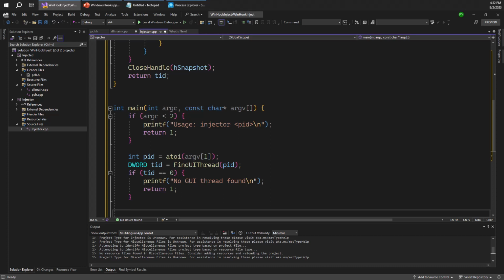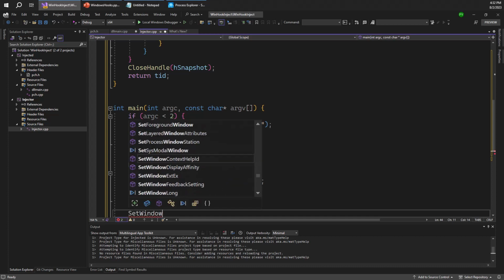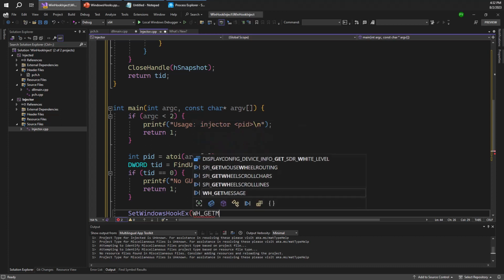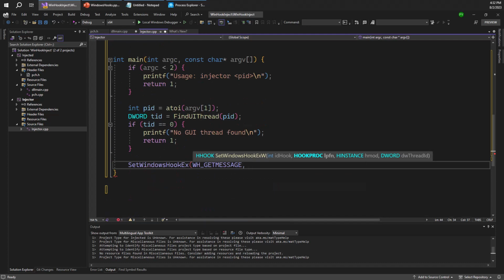And moving forward is something we need to do in order to load our DLL. So what we need to do here is not just call SetWindowsHookEx, we'll have to call that for sure, but in fact we're missing some parameters here. The first thing we need is a type of hook, and there are several types of hooks that are supported. It's not just one, there are in fact several you can use depending exactly on what you would like to do. But for our purposes, what we need here is something called WH_GETMESSAGE, which essentially means that every message arriving at the message queue of the thread in question, we would like to inspect it first and be able to look at that and even change that. That's also something that is possible to do.